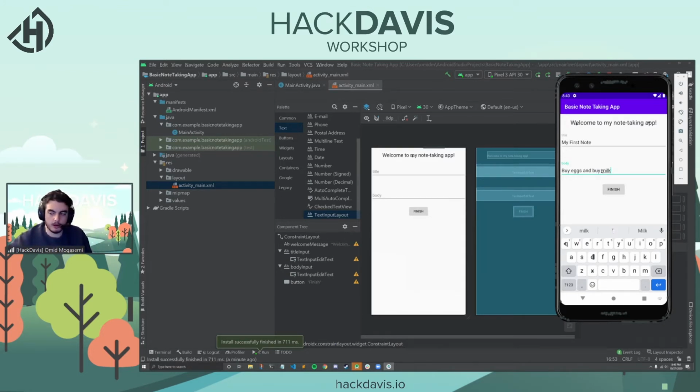And while we're waiting here, I'm just going to briefly point something out, and it's that if we click the finish button, nothing happens. I briefly explained why this was a little bit ago, but it's because when you click the finish button, your XML and your UI, the way that the app is put together, your UI says, okay, he clicked the finish button. And then that signals your Java code to say, oh, when finish button is clicked, execute this block of code. But we have not defined a block of code to be executed when the finish button is clicked. So that's why that happens. And that's what we're actually about to go and solve right now.